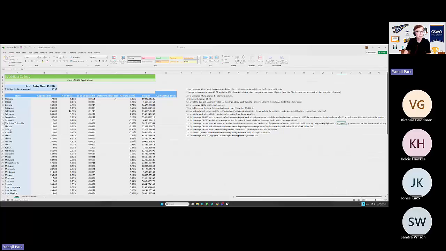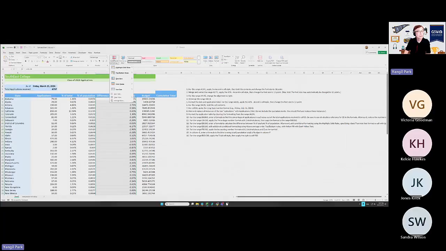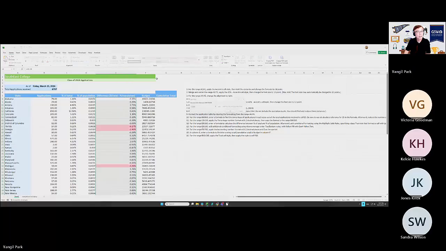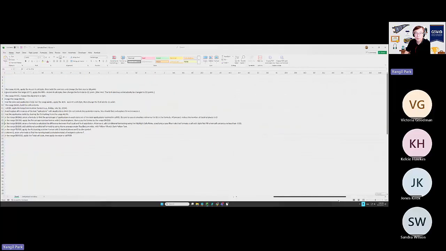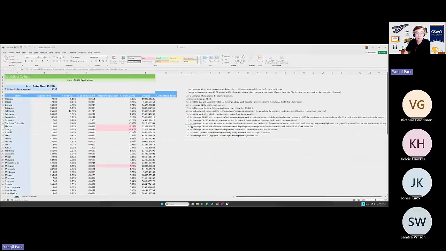All right. So I'm going to show this column, entering conditional formatting, less than negative 0.01, right? Then we're going to show a red fill and dark red text. Okay. There you go. So that was step 12.